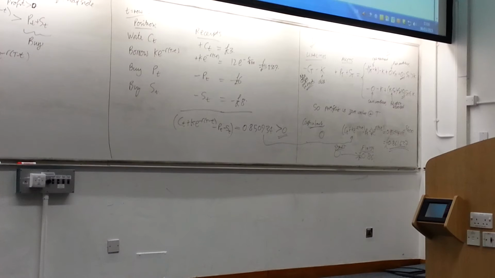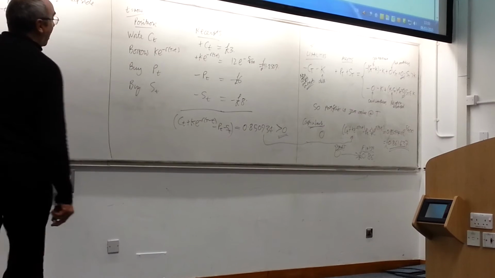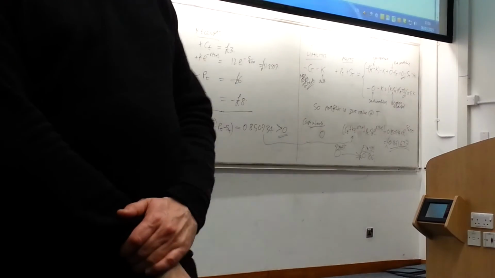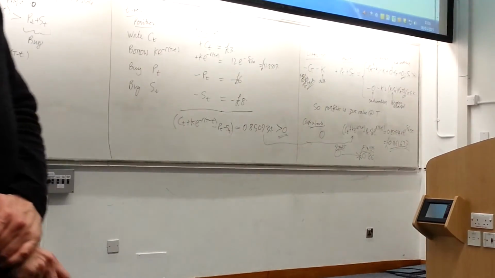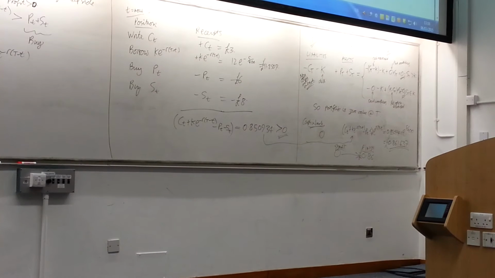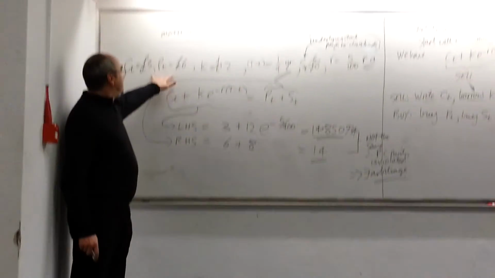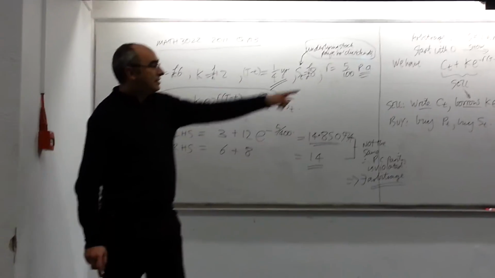So therein lies the problem, because theoretically you can create as much money as you need to, but in practice there's not an infinite amount of money. Okay? So therefore, if I can do it once, I can do it an infinite amount of times. So that's why in practice this arbitrage would not hold forever. Okay? As soon as you started to play around on that, people would spot that this was going on, or the market makers would spot, and they would adjust the prices accordingly. Okay? One of those prices would be adjusted if it was just a single price to take account of that.